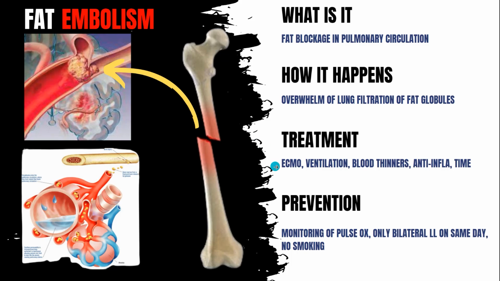There are treatments available like ECMO, ventilation, blood thinners, corticosteroids, and just allowing the body to heal itself. But it can be avoided by close monitoring of the pulse ox during surgery when they're reaming, to make sure your blood oxygen level doesn't drop below a certain amount. It's also why it's really risky to implant four intramedullary nails, two into your femurs and two into your tibias on the same day, because it really elevates the chance of this occurring. This is a deadly complication. You do not want this to happen. If it does, hopefully you're at a really good clinic that can take care of you. But this is pretty much what the fat embolism is.